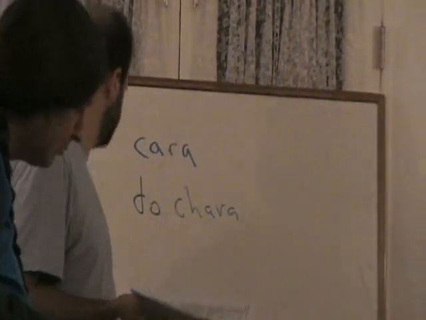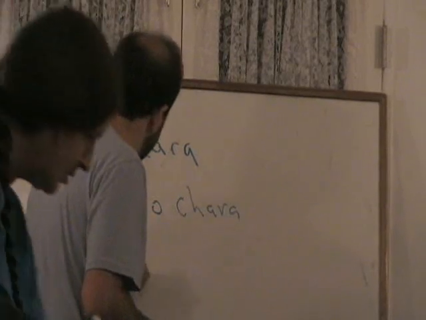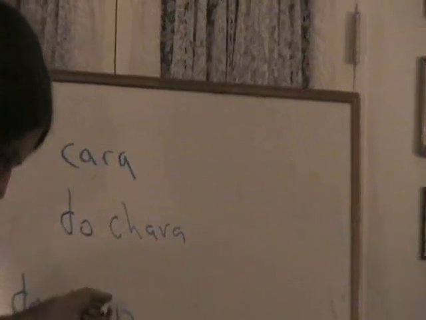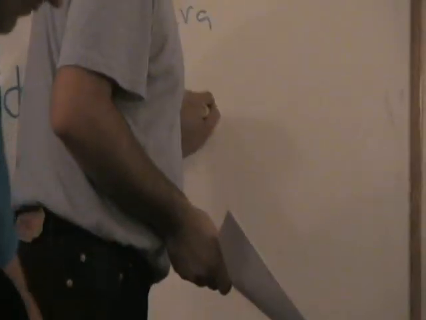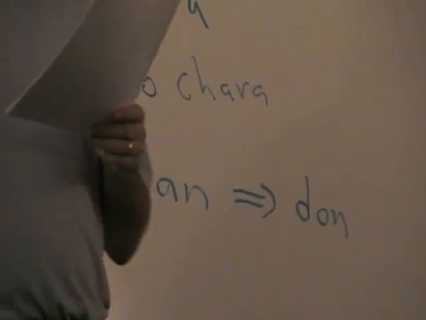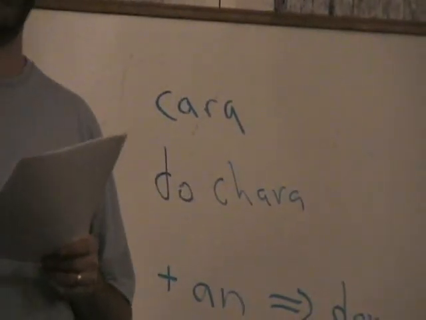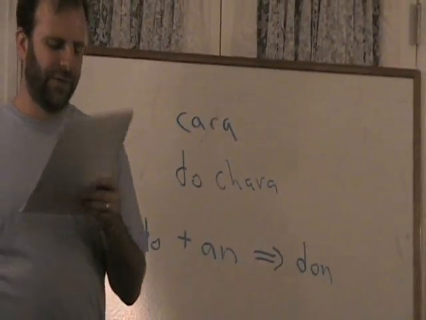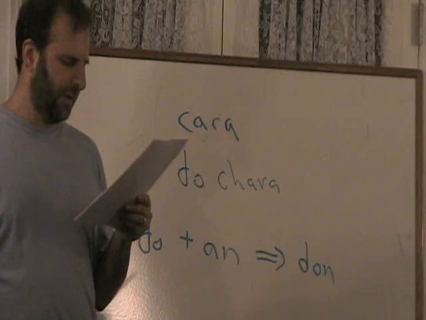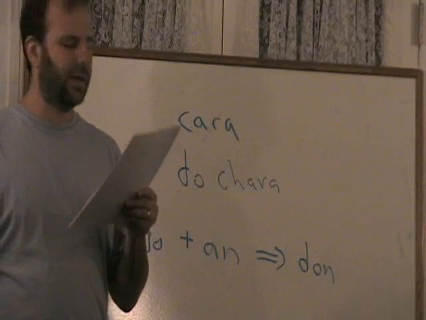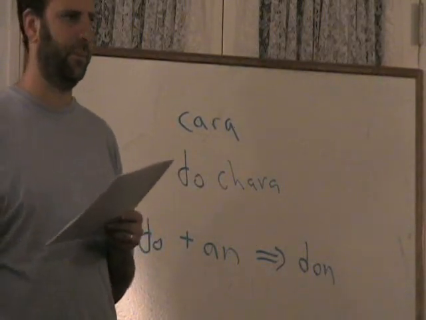Now, when you have da plus an, da means for, an means the, it combines and becomes don. Okay? And the word don lenites the following word. Okay? Unless it begins with a T or D, in which case it doesn't do anything to it, or if it begins with an S it sticks a T in front of it, we'll see. So, first one is the word kokura, a cook. So what is the cook's name, or what is the name for the cook? Karas anam don kokura. That's the name of the cook.